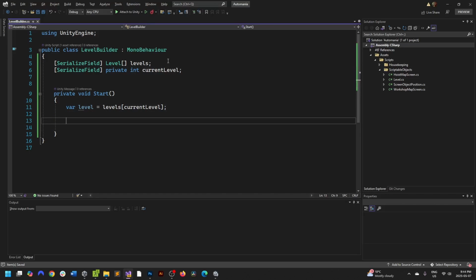So what I'm going to do is do for each our, this is going to be our, what do we call this? Screen object position in level dot, oh, I don't have any public fields, do I?